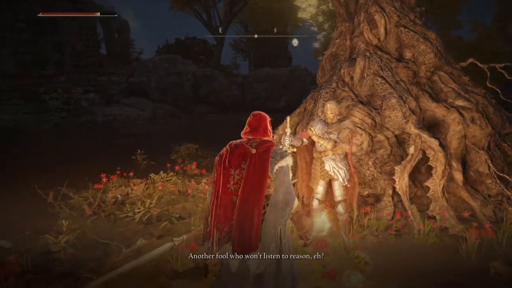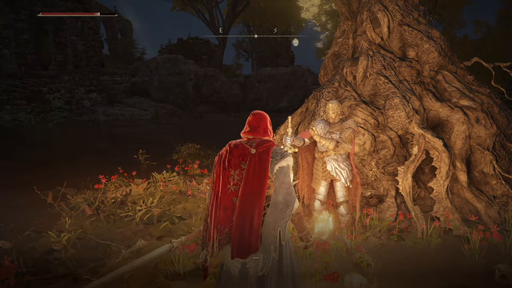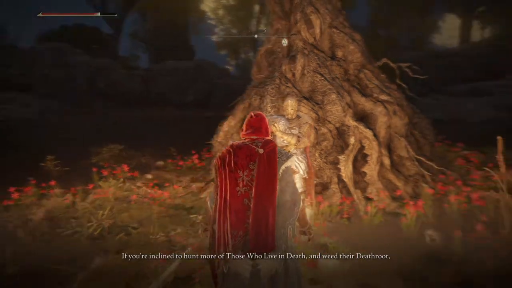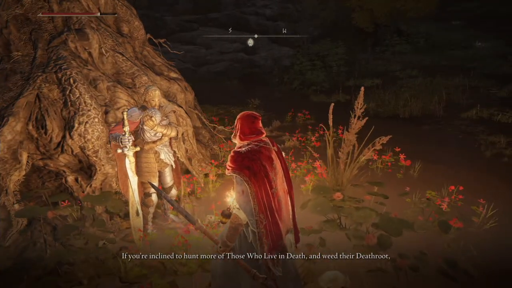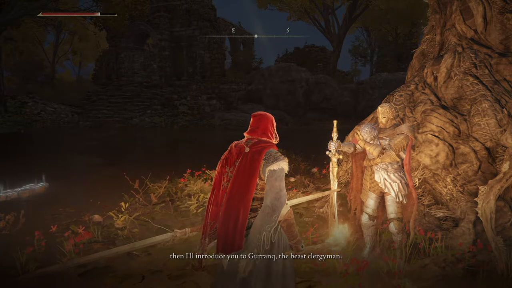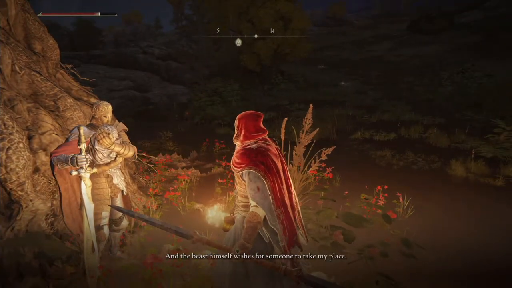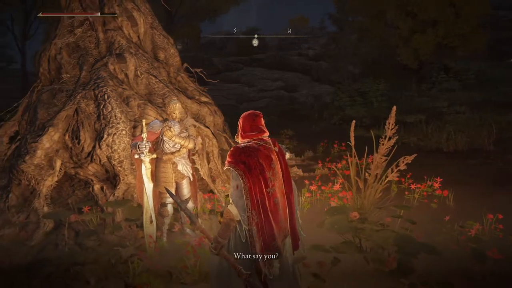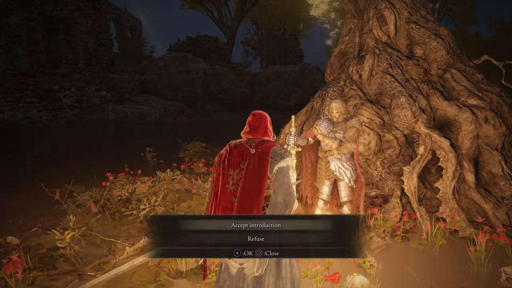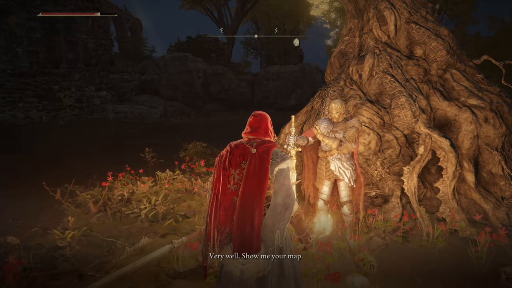Another fool who won't listen to reason, eh? But with a prowess for weeding deathroot. How would you like to earn the strength of beasts? If you're inclined to hunt more of those who live in death and weed their deathroot, then I'll introduce you to Garank, the beast clergyman. I have a matter of my own to attend to. And the beast himself wishes for someone to take my place. What say you? Well... yes? Very well. Show me your map.